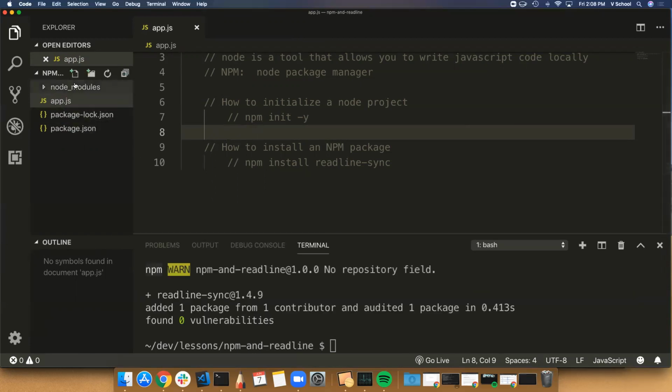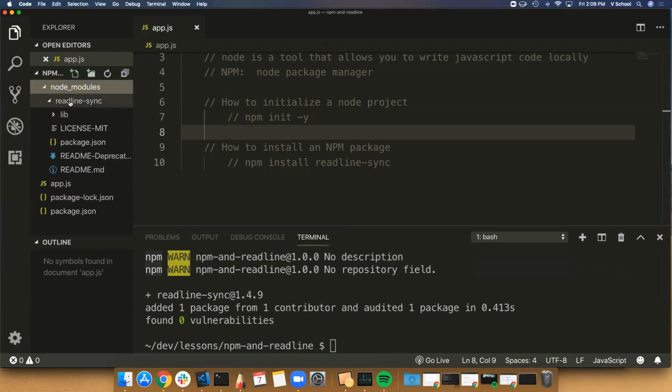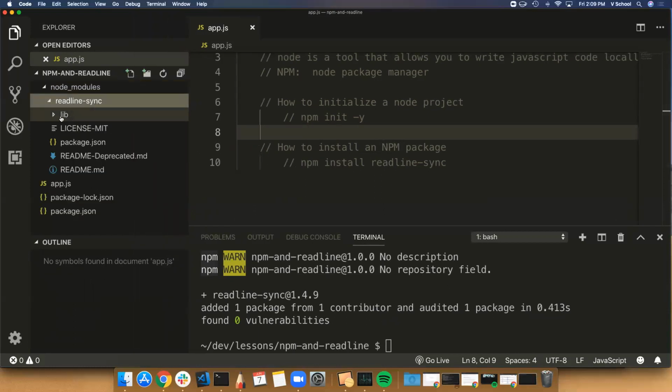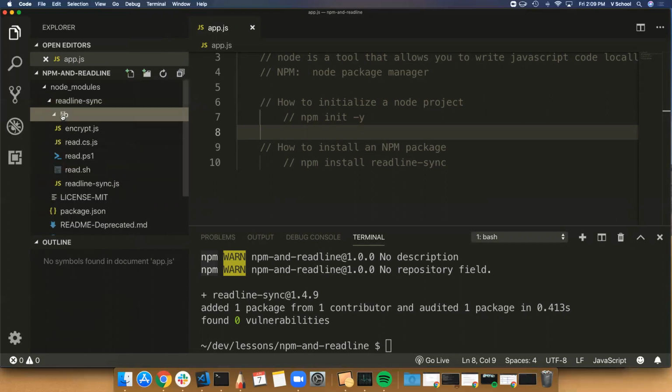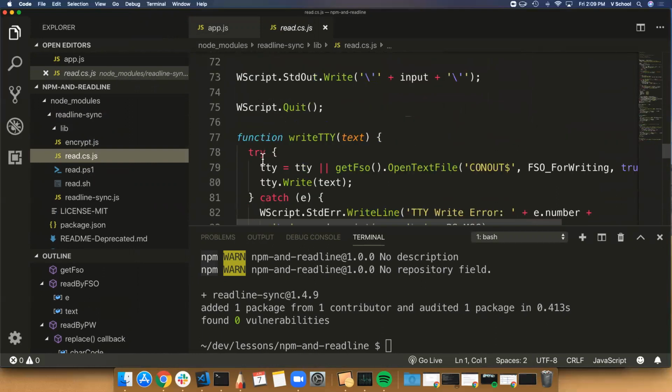What else showed up in my directory over here? Node modules. We're just getting an onslaught of new files and stuff. Well, node modules is where all of this code is installed that we take from the internet. So I open up node modules, and there's a little folder in here for Readline-sync. If I open that up, I get this lib folder and a README for how to use it. If I go into the lib, here's the entire package, all the code for it. So I can actually go into here and see all the code they wrote to make this package.